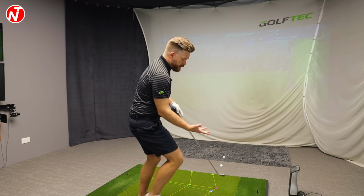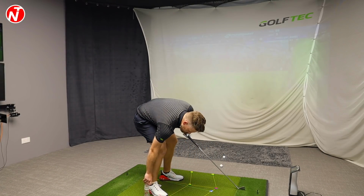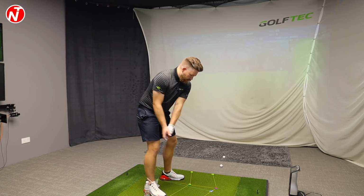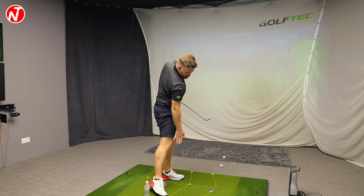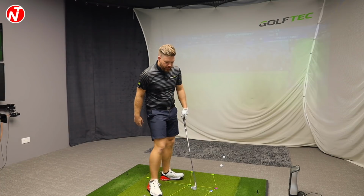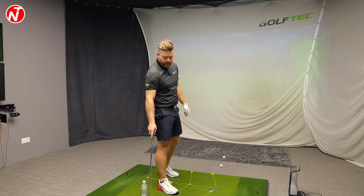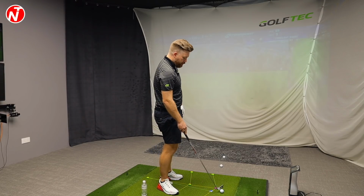So this was a very simple drill. You need a water bottle, place it outside of your right foot, and then from here you have to learn how to move your foot and bank it inwards as opposed to moving that heel back and knocking over the bottle. So once we learn how to bend, keep the arm straight, then we can start to work on the finish position.